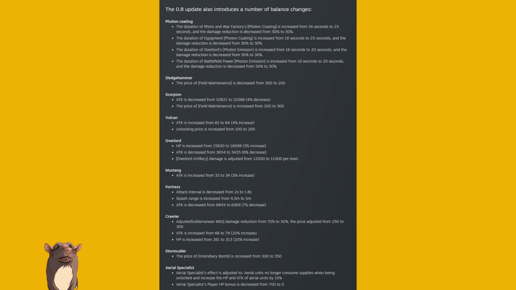Then the Vulcan, the unlocking price is increased from 100 to 200. Many people have been pushing this issue a lot. I don't think it has been a problem. And now it gets a small buff because of it also.